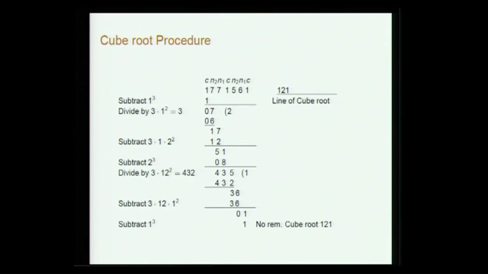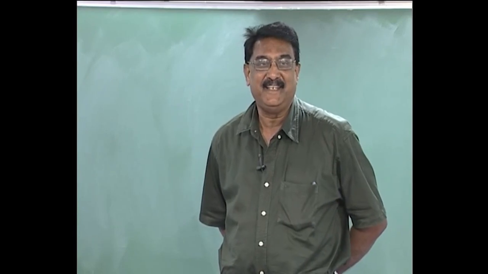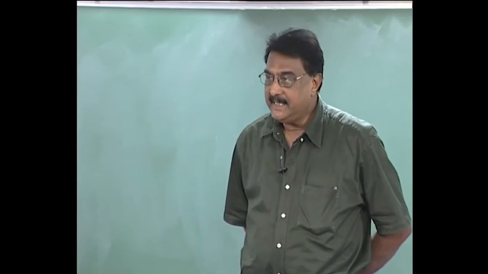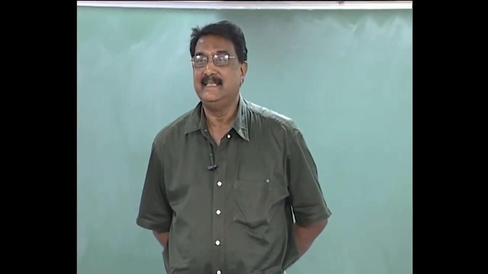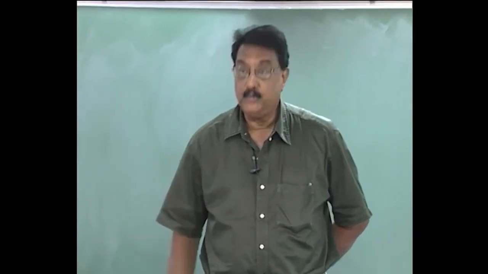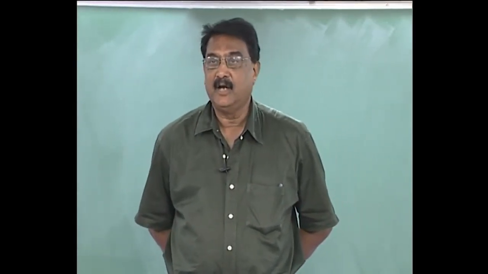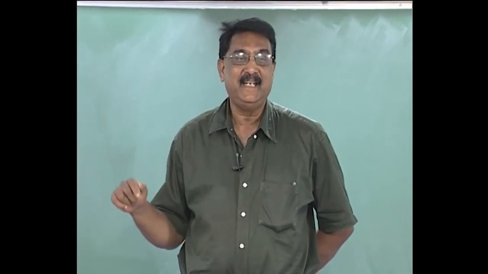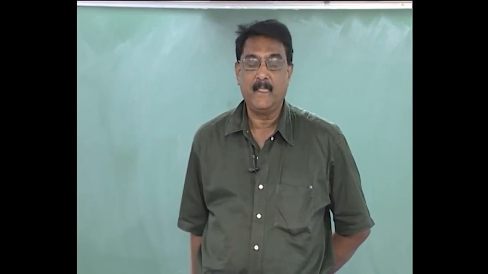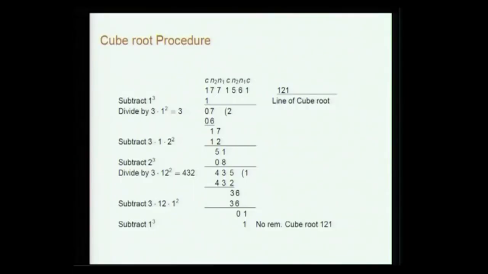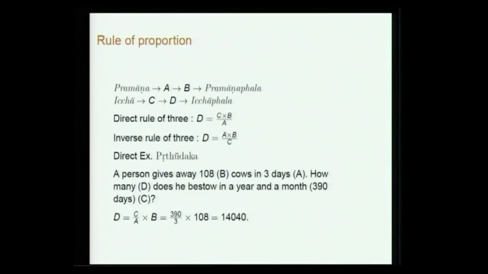Now of course, if you have perfect cubes, it is very simple to teach, but what do you do if you do not have perfect cubes? It is not stated here, but implicit in later text is that you essentially multiply by powers of 10 cubed, like 1000 or 1000 squared. And similarly, the cube root is correspondingly divided by 10 or 10 squared and so on. That is what some of the later texts discuss. Okay, so I do not have to go more into this cube root.